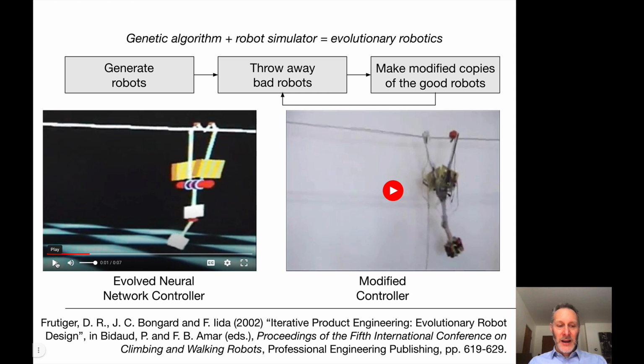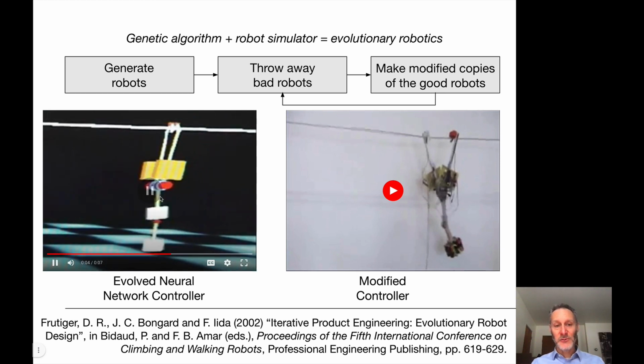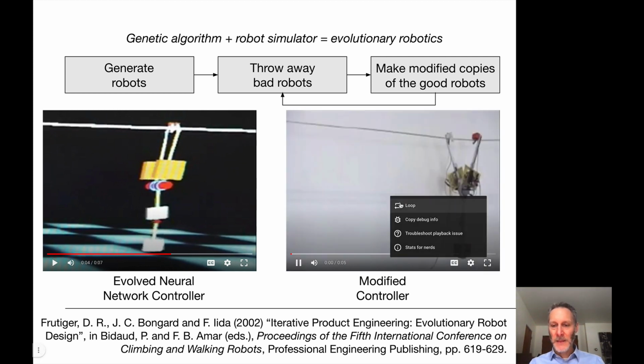As we've talked about a few times already, we are doing this in simulation. We're evolving populations of robots, throwing away the bad robots and making randomly modified copies of the better robots and repeating this process over and over again. In this old experiment, this was the best we came up with. And what's not visualized in this flow chart here is a final step where if we get a robot that's sufficiently interesting or potentially useful, we go to the effort of then taking that evolved robot from simulation and building a physical copy of it.